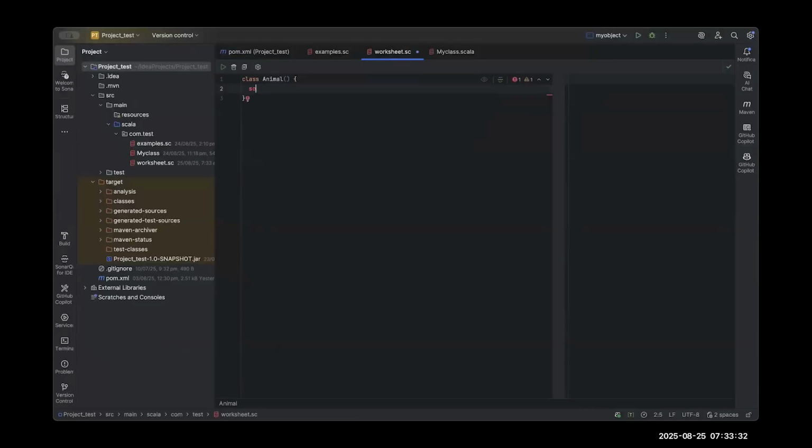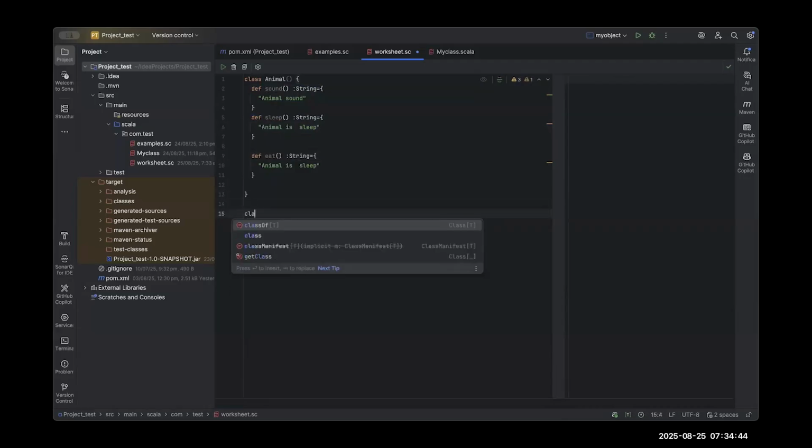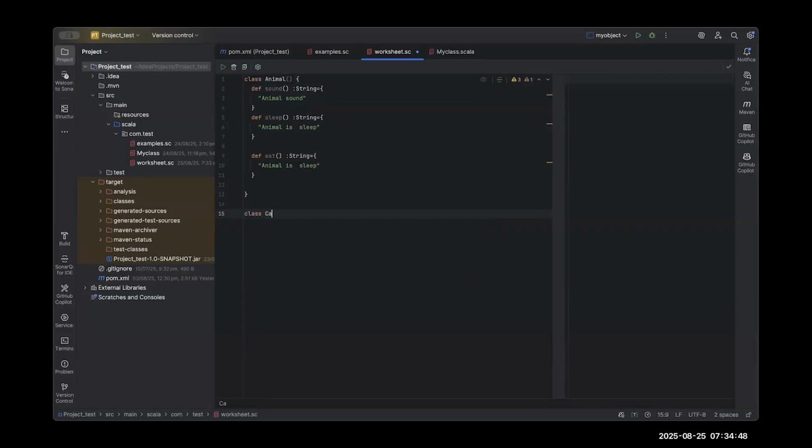Yesterday we saw this example, def sound, or not yesterday, last class. And similarly we will have one sleep method. Then we have another class, let's just take class bird.